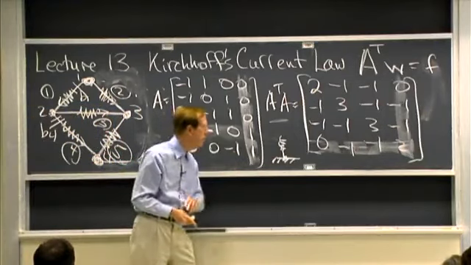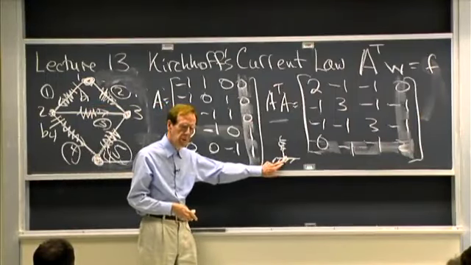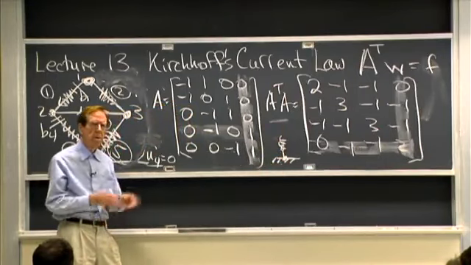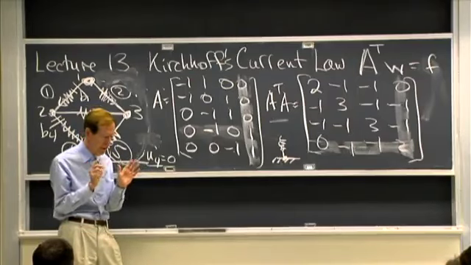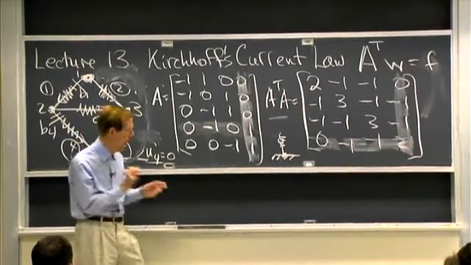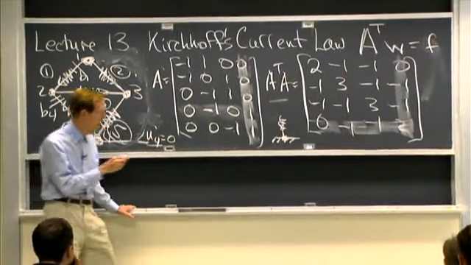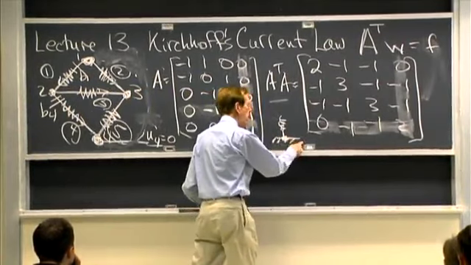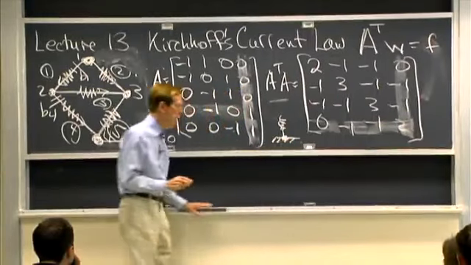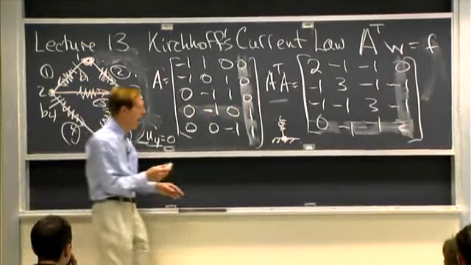Okay, so what was the deal on force balance? With this fixed end here, what was the thing with A transpose at that fixed end? We did not write the equation A transpose W equal F at this point. We did not write the force balance equation at that point. When I fixed U4, in this case it was the displacement, so I'm fixing it at 0 displacement, I didn't have a force balance in the A transpose part at this node.